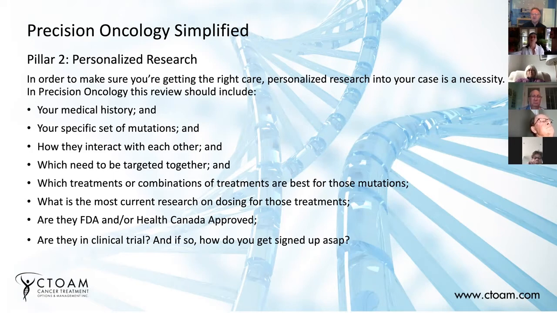DNA is probably the most complex molecule we've ever discovered in our universe. We barely touch the surface of it, but we do know a lot about it. Just to show you how many different possible mutations you can have in DNA, I think it's important to compare that to another subject, astronomy. When you look up at a little dot in the sky, you think, wow, that could be a star. That could also be trillions of stars all in a massive new galaxy. The numbers are staggering and the distances are staggering.